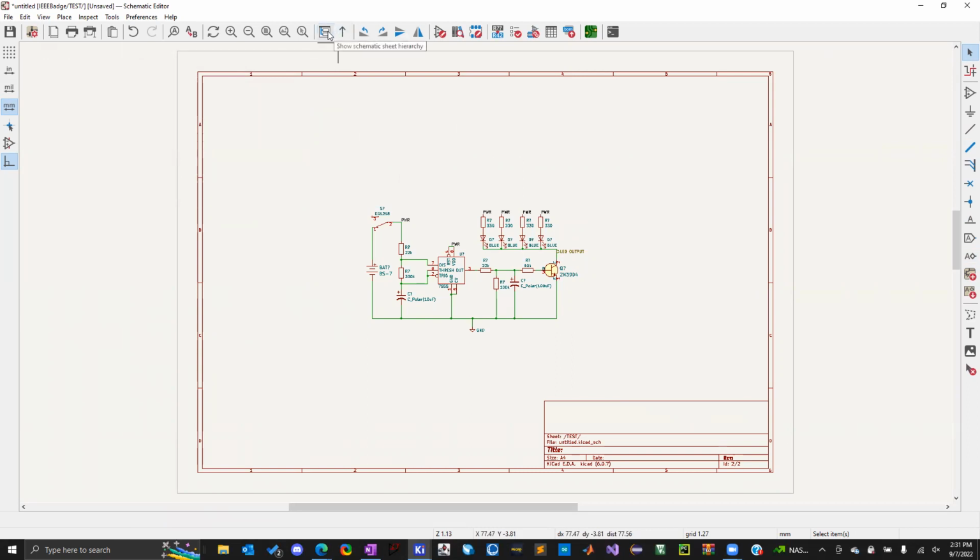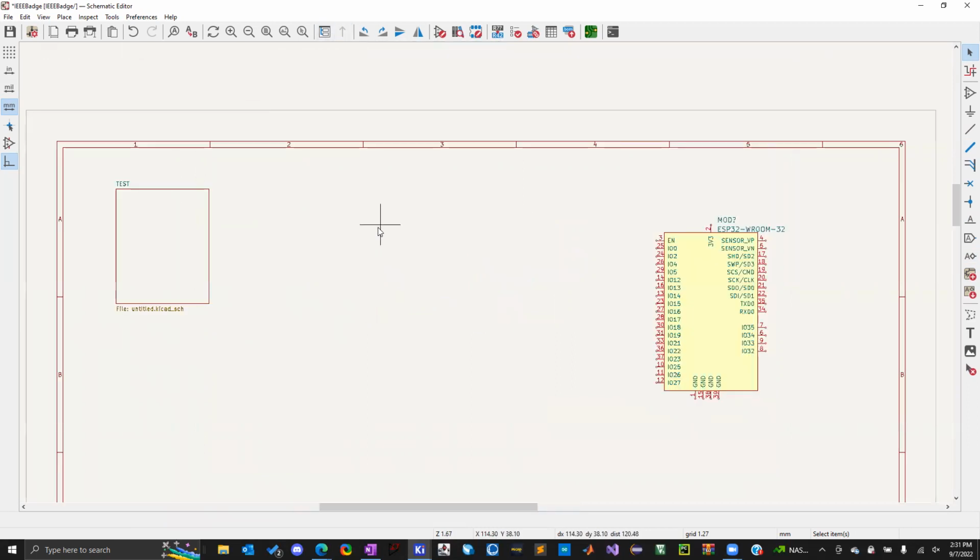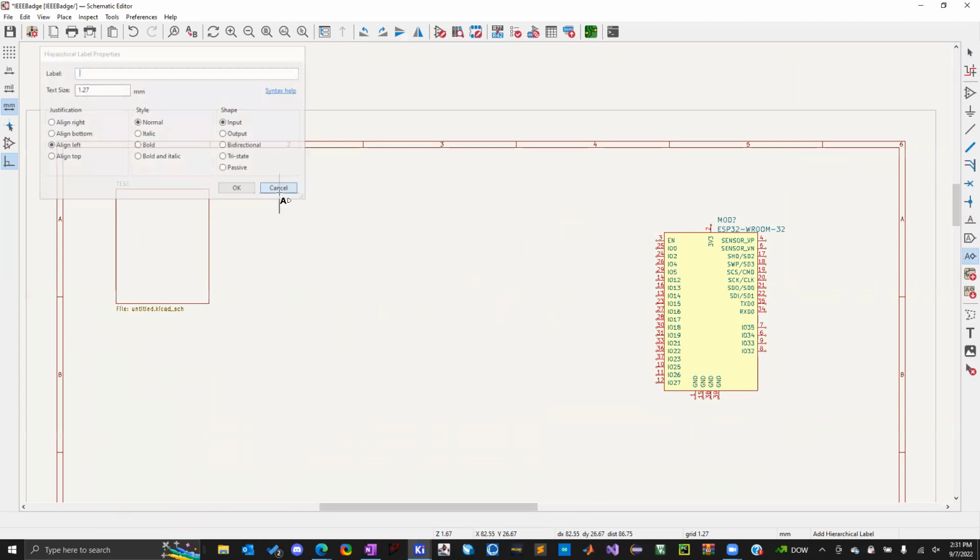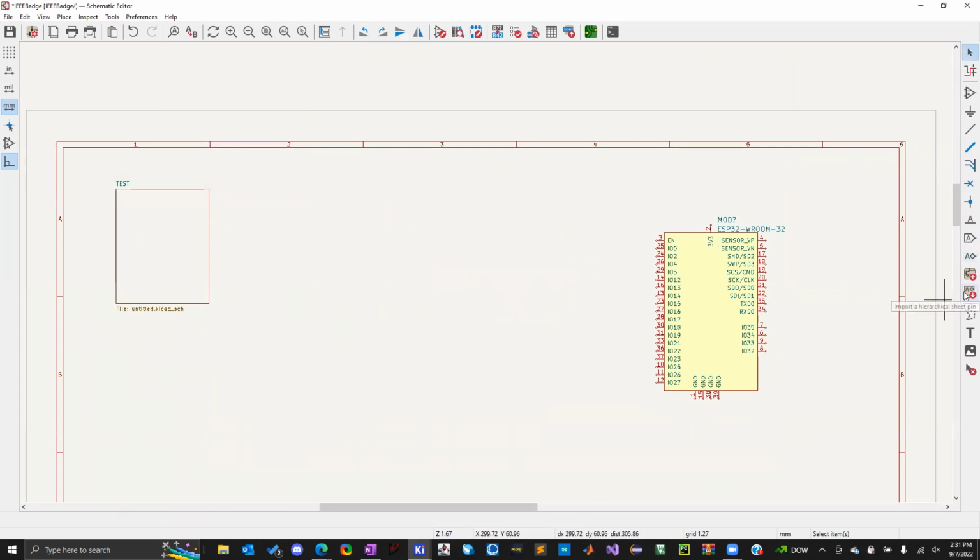Now I can click on here to go back up, and this test hierarchy that I made, I can then import with the hierarchical sheet pin. There. So that LED hierarchy output that I made, I can put anywhere on the box here, and I can then connect that to something else, like this pin, just because I have it here at the moment.